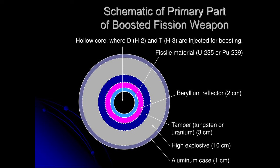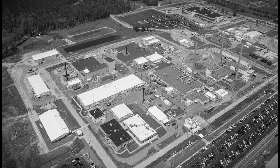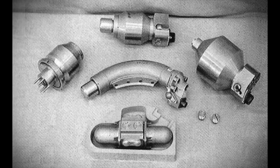Boosting is produced by injecting tritium gas into the fission reaction. This gas increases the fission yield and thereby supplies the energy required to initiate the fusion reaction in thermonuclear weapons. Boosting was such an important aspect of nuclear weapon designs from the early 1950s onward that the Atomic Energy Commission established the Savannah River site in South Carolina to produce the tritium gas. The tritium boosters used in atomic and thermonuclear weapons were specially designed gas cylinders and gas transfer mechanisms. Designing, developing, and engineering these booster systems was a major achievement in the history of nuclear weaponization.